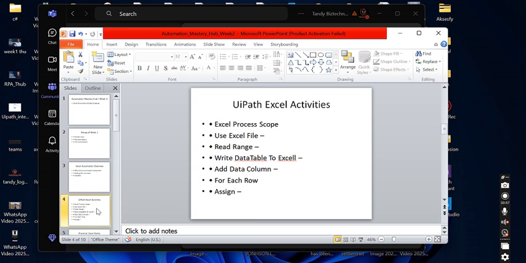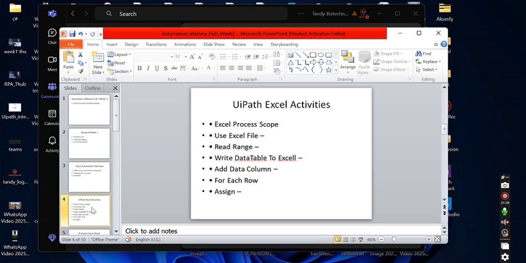Let's proceed. The assignment: I posted something on our platform, and I said we should try and install it. Now, the activities that we are going to use to work with Excel. Once we start implementing a particular task, we are going to use all these activities. The first activity that we are going to use, we call it Excel process scope. What is it used for?